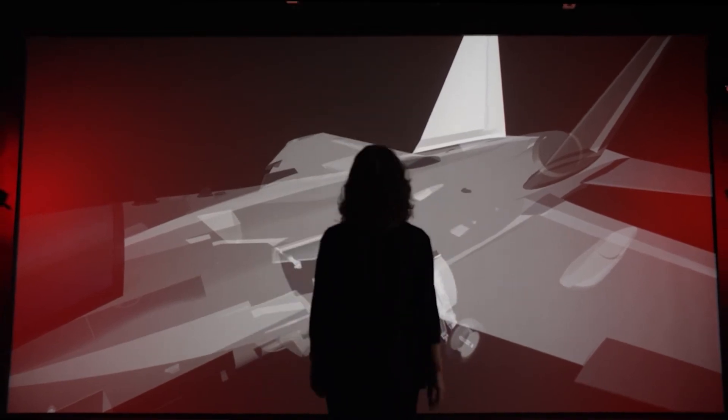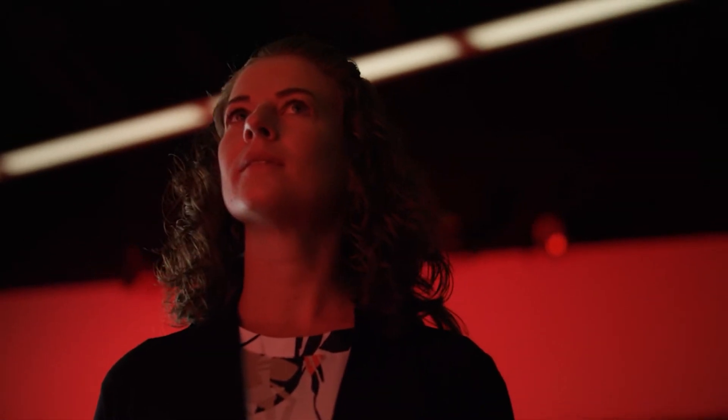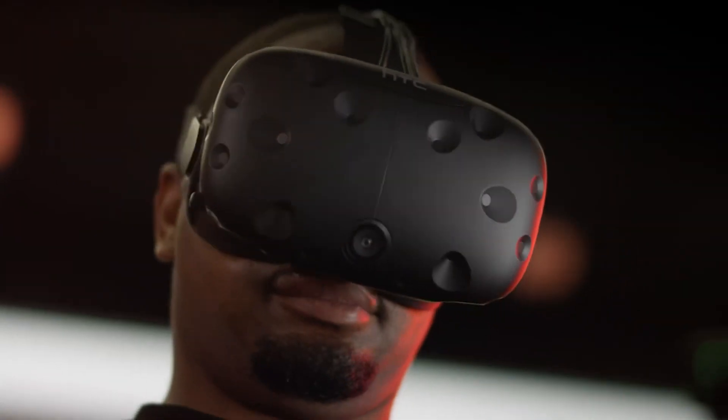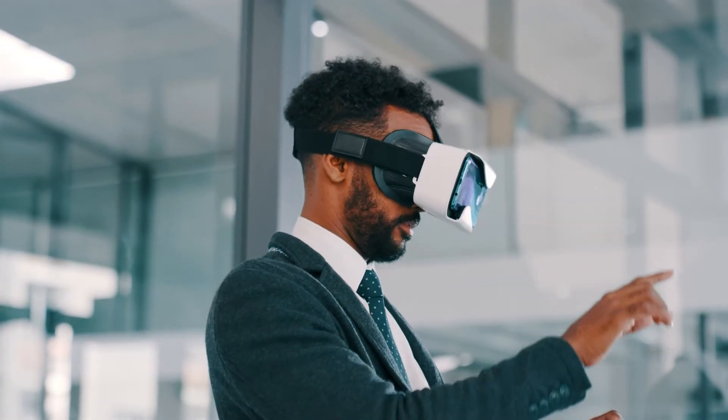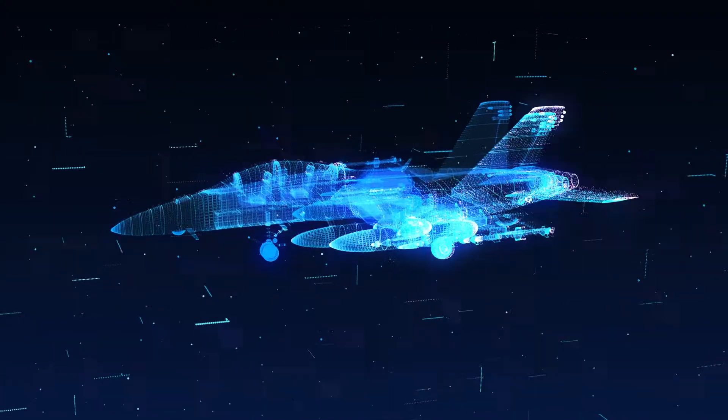Boeing expanded into digital design with the Air Force T-7A trainer, bringing it to market in 36 months. The Air Force was impressed, making its own commitment to digital design in the development and testing of weapons systems. The Air Force Research Laboratory's Munitions Directorate is now using a virtual coliseum, where vendors can use a digital twin of a proposed weapons platform in a virtual evaluation. The program, called Golden Horde, is to demonstrate networked collaborative and autonomous weapons by creating an integrated weapons system where weapons work autonomously together.